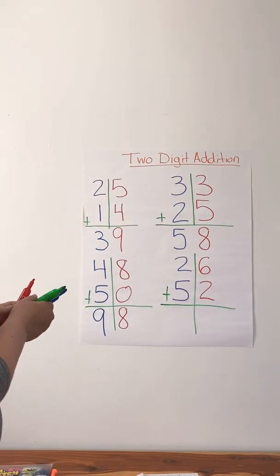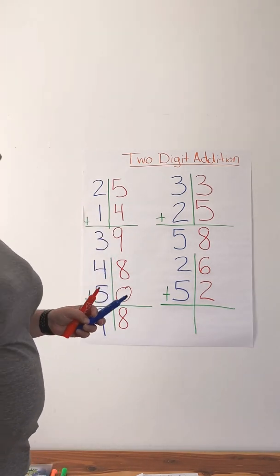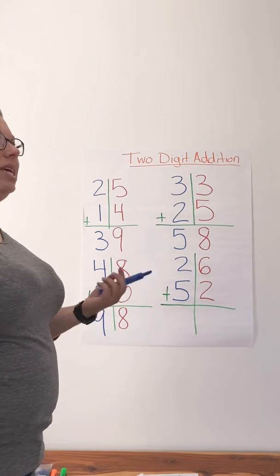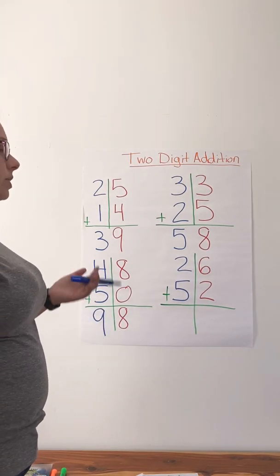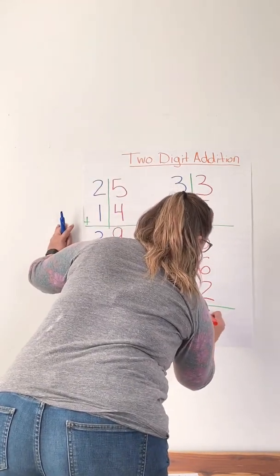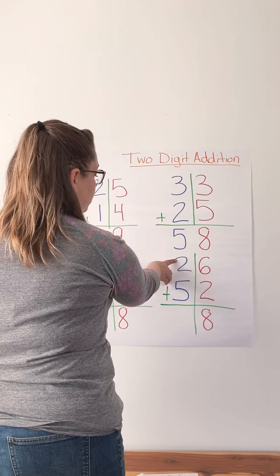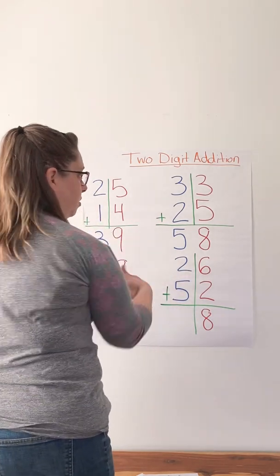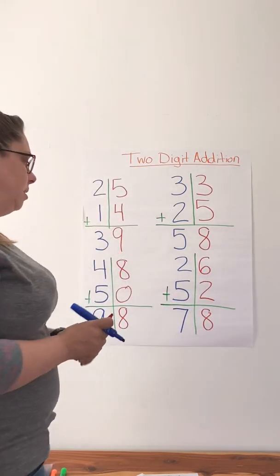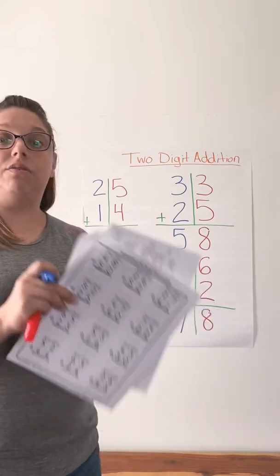Awesome. So I'm going to start in what column? My tens or my ones? I'm going to start in my ones. So I'm going to add that 6 plus 2 more. What is 6 plus 2 more? Well, 6 plus 1 is 7, plus 1 more would be 8. Good job. Then I'm going to add my blue column, my tens column, and I'm going to add 2 plus 5 more. Well, 5 plus 1 more would be 6, plus 1 more would be 7. Awesome job. What is that number? 78. Great work.